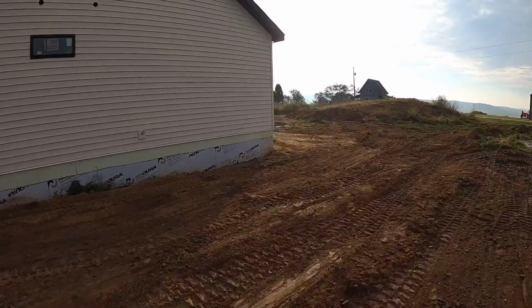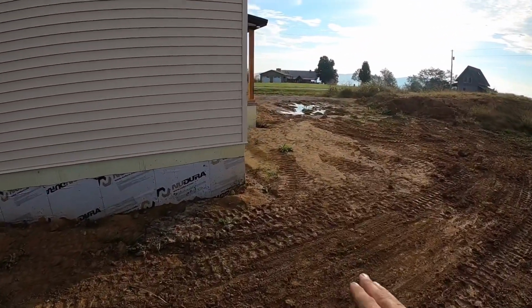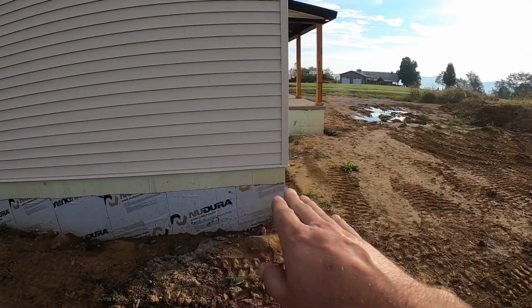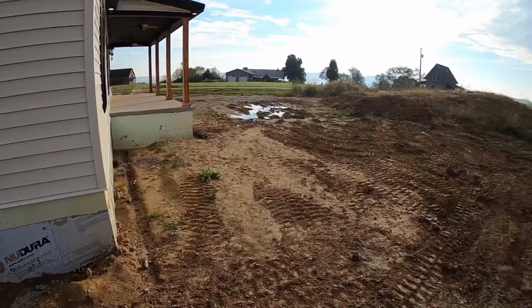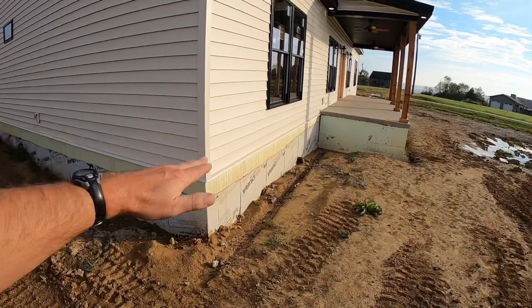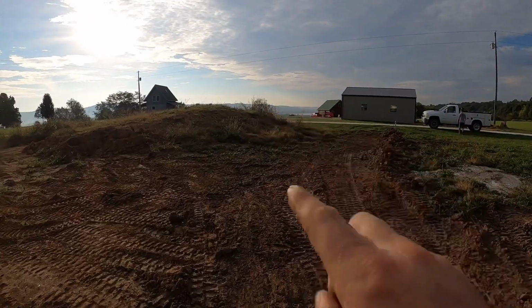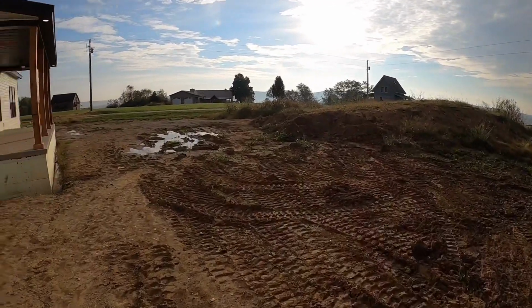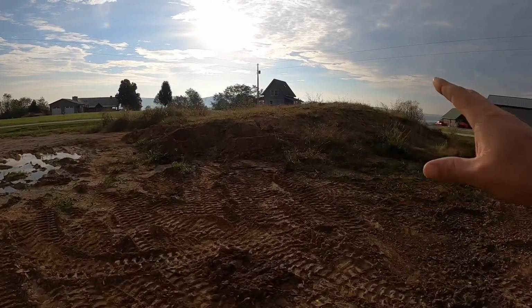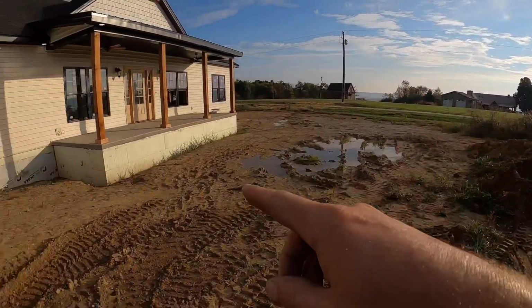All right, so this is what we got going today. This is our task at hand. Enough nosing around. As you guys can see, they let the house fill in to about that level there. We dug the crawl space on this house. They purposely wanted the floor about 4 feet off the original elevation, which would give them the view. I don't know if you guys can see, but they've got an awesome view out over the river. This pile of dirt here was left over from digging the crawl space, so that'll come back up around the house.